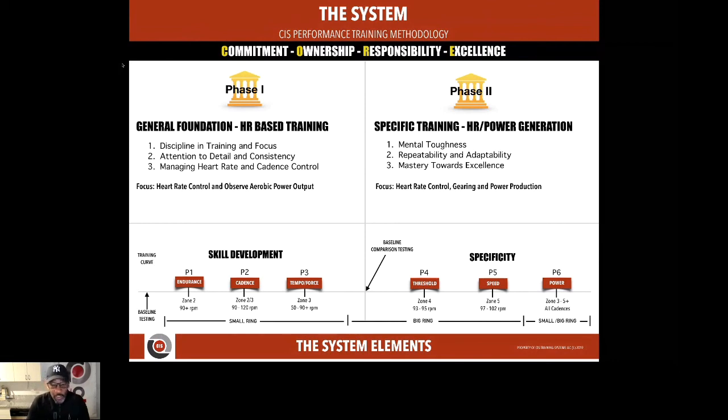So I often hear this, and folks come on the program and they say, okay, I don't want to drop my fitness. I'm going to lose fitness. I came on the program with a different level of fitness. Well, based on science and overcompensation, now let's get into the science of it. Here's what's actually happening in training in any program that any coach offers if they do it correctly.